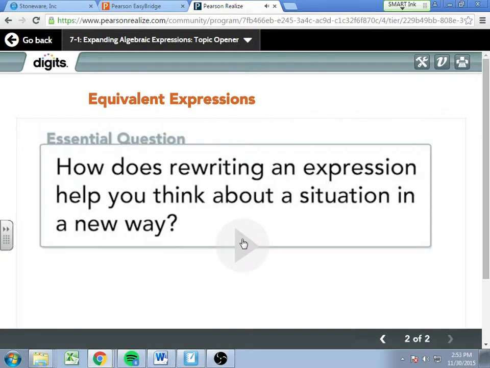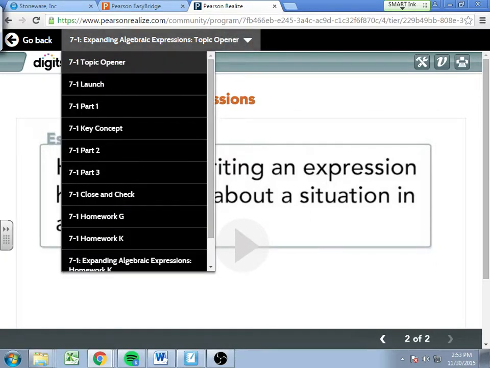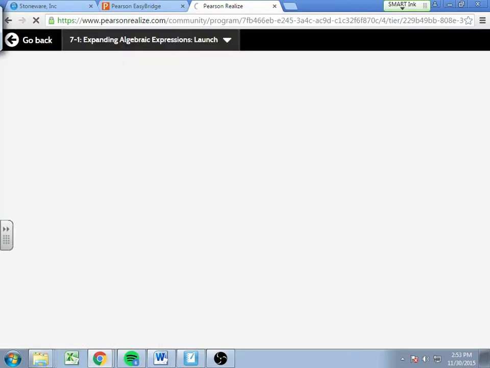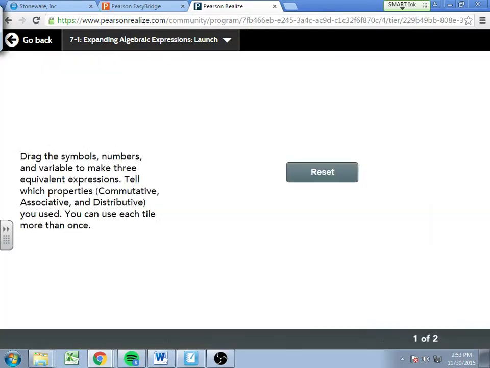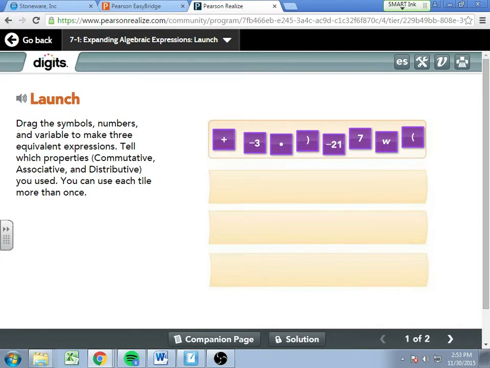So when we talk about an algebraic expression, does anyone know what the difference between an expression and an equation is? Ty? I think an algebraic expression is something where you can insert a number and another number will come out. It doesn't have to be, but you're right. That can be an expression.